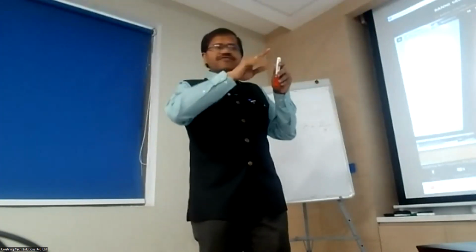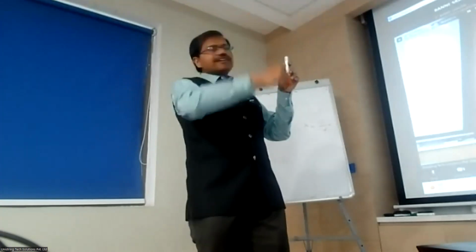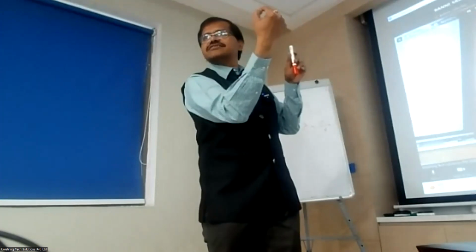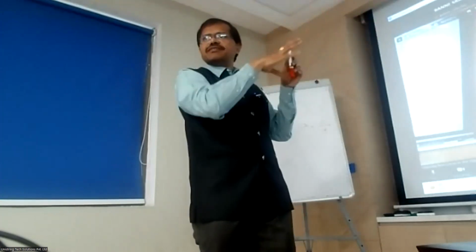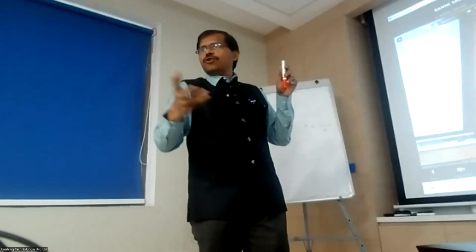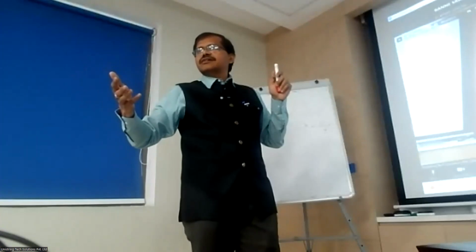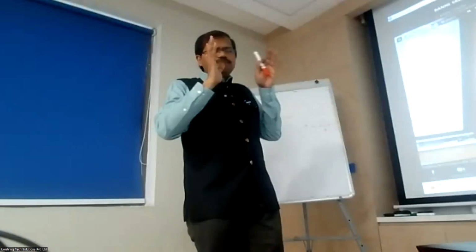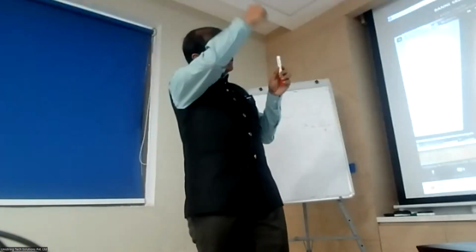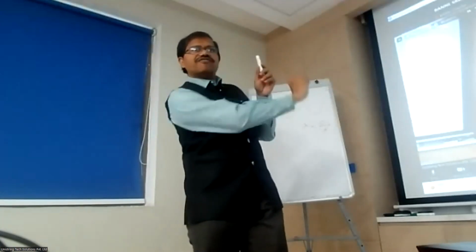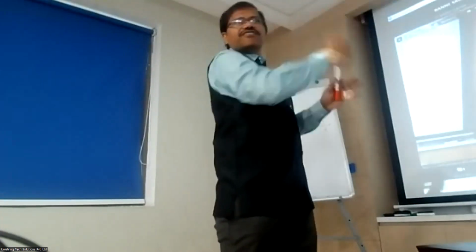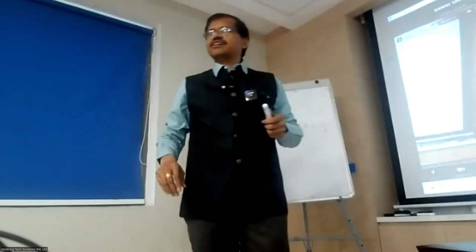So, if the wave is going like this, if the electric field is like this, that creates a magnetic field like this, and that creates, I mean, don't take my example very seriously. It has to follow the right hand rule, and you studied in waveguides the transverse electromagnetic mode and inside a cable, all this you studied, right? Just have a very vague picture, but try to understand that the electric field like this is creating the magnetic field like this, and this magnetic field is creating the electric field like this. See, one field creating the next. That is how the energy goes.